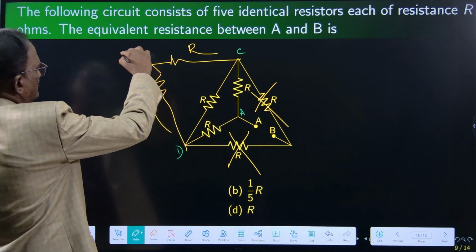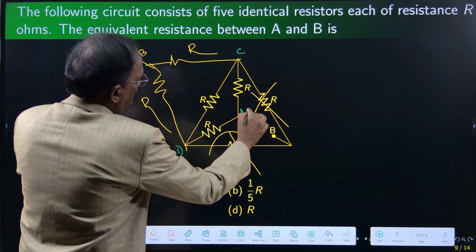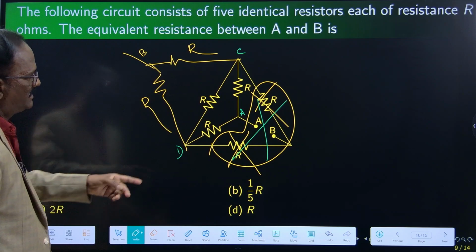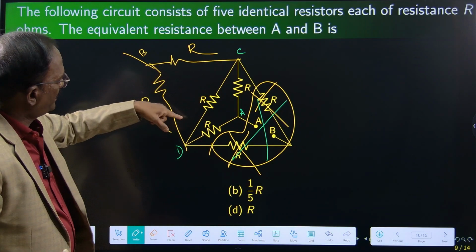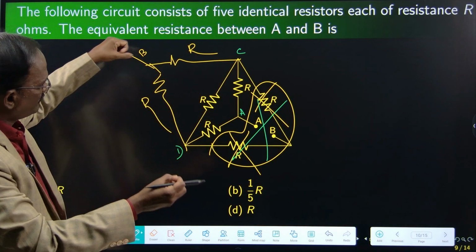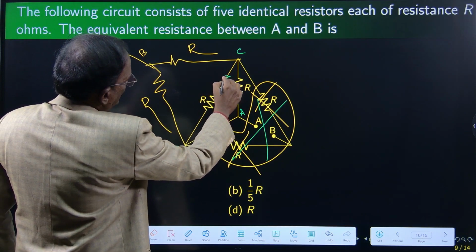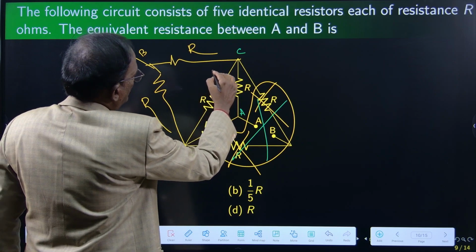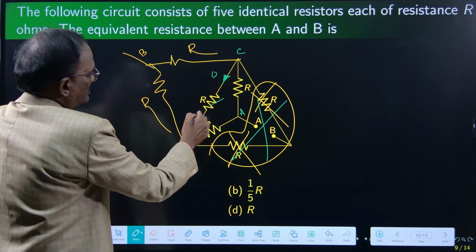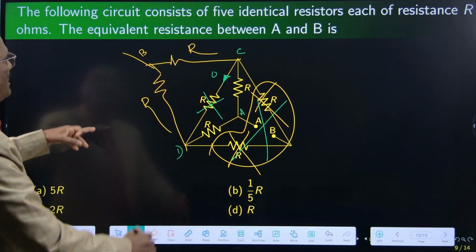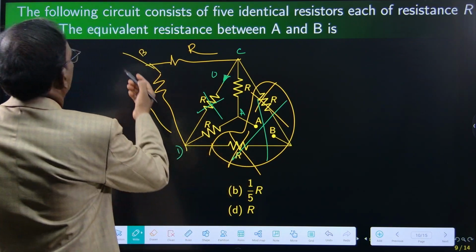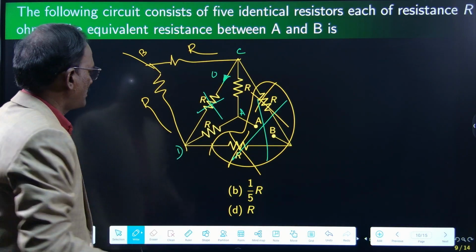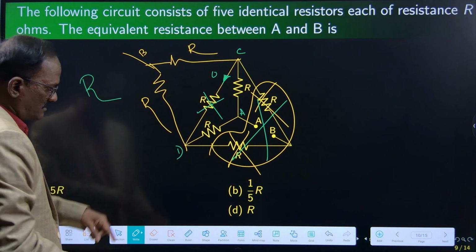Then if you look at it, this is A, this part is removed. This part is removed and it is brought here. A, B, C, D. 1, 2, 3, 4, 5. It's a Wheatstone bridge. This is the center arm. R, R, balanced one, no current, 0 ampere is flowing. So this can be removed. Already they have mentioned it consists of 5 identical resistances, right? So the answer will also be R. Option D.